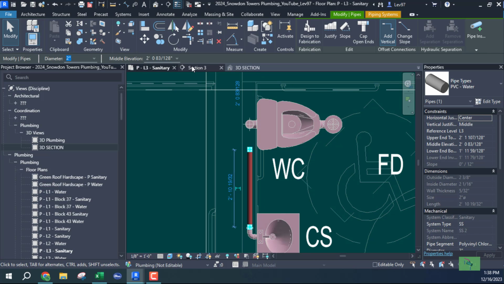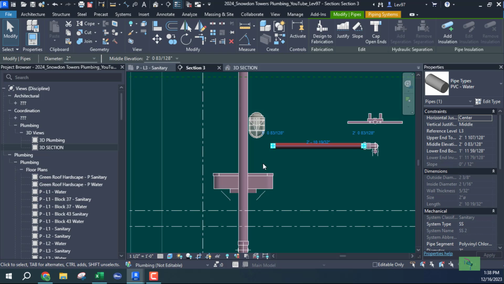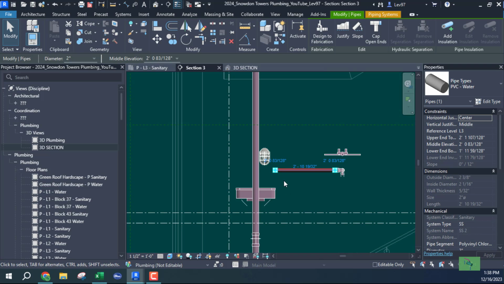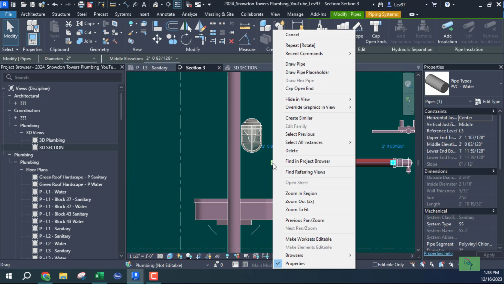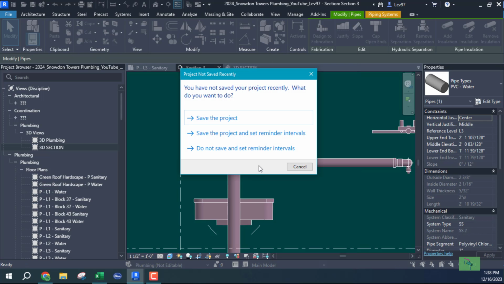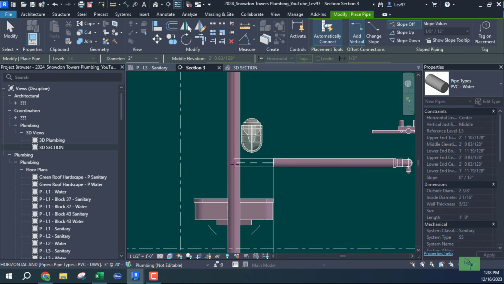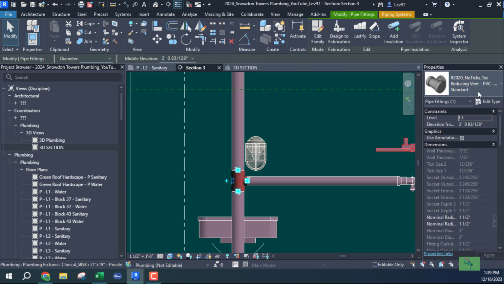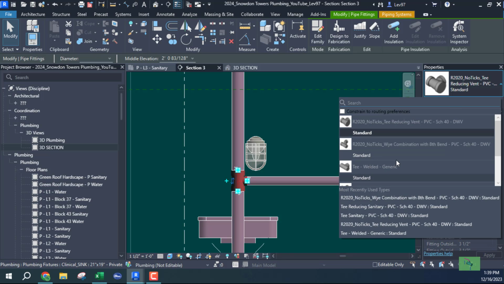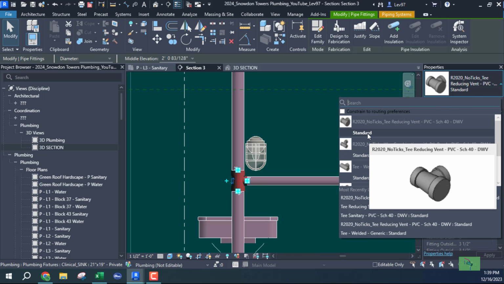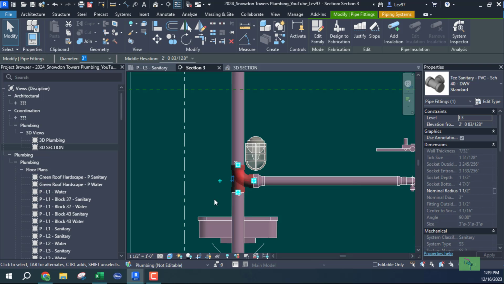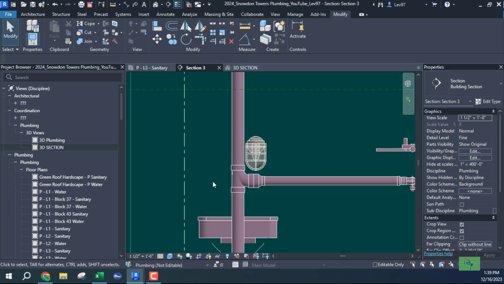And let's look at this guy. Okay. Section 3. So let's see. Okay, I think I can use, yeah, I think this is okay. It's just part of the stack. Okay. So this should be, okay. I don't want to get into a whole lot of sanitary T. Uh-oh. That's the wrong direction.